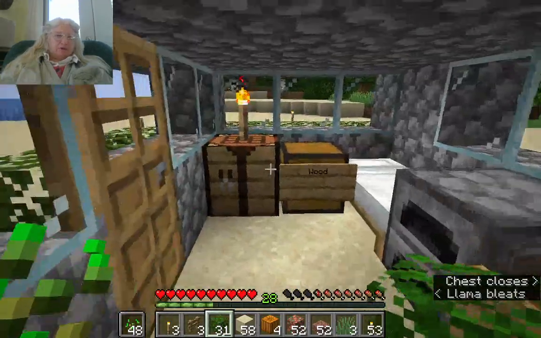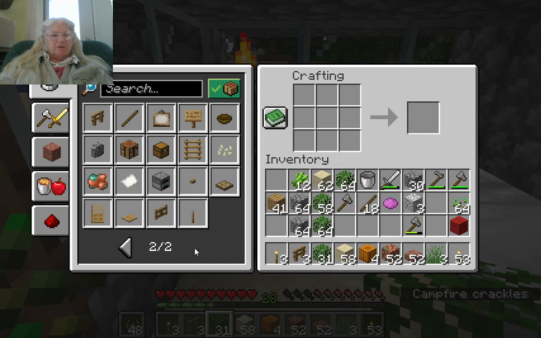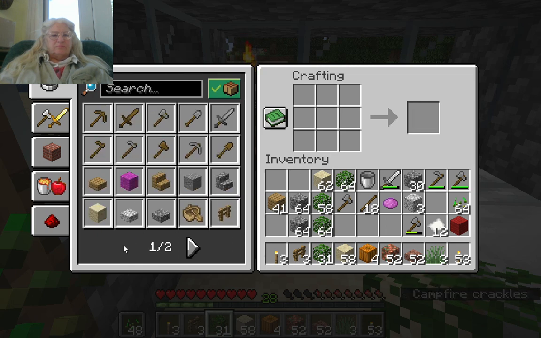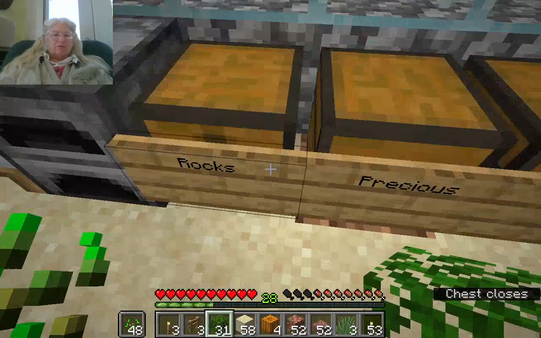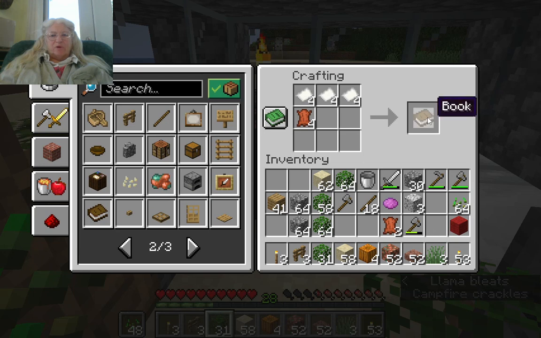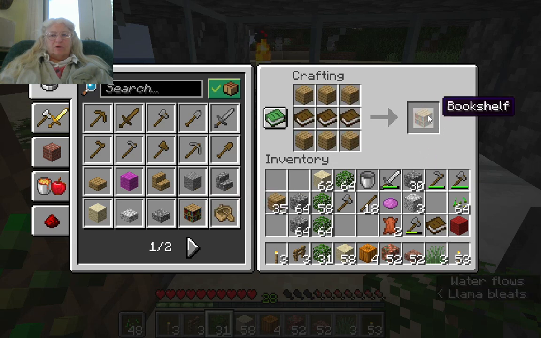Okay. Now, can I make carpets out of a red wool? Oh, look, I can make a purple wool. But I cannot make a carpet. I can make some paper, though. If we've got paper, let's get some leather, and we'll make some books. Made four books, and we can make bookcases. We can make one bookcase.